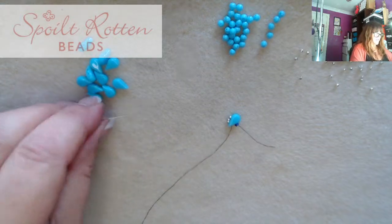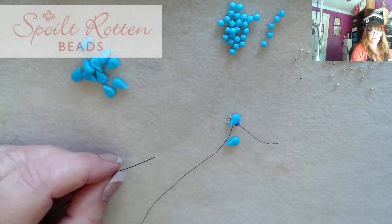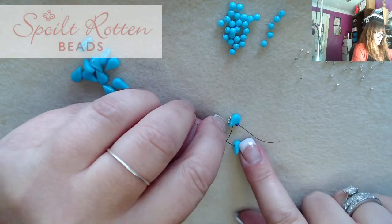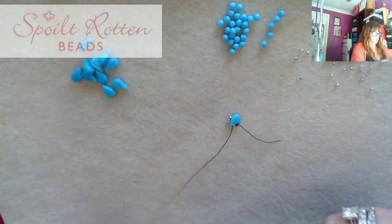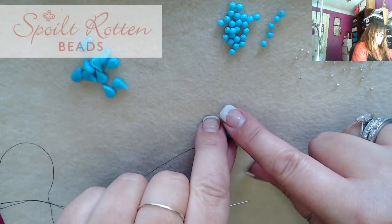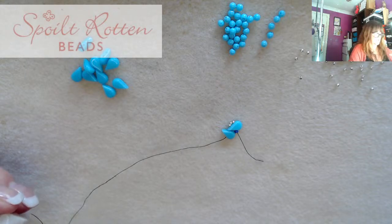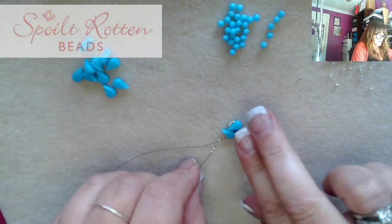And then you need to get another one of your Amos beads, and you're going to go through the top hole of your second bead. So you're always going through your top holes. It doesn't matter which way you go in, because you can turn your beads around, so that doesn't matter too much. And then you'll see that your bead will sit next to the first one that you strung on. Now you have got written and photographic instructions for this, and then we're going to add on 3 more of our 15Os and come through the bottom hole.